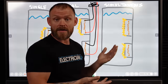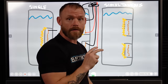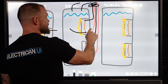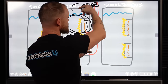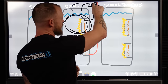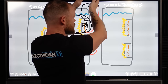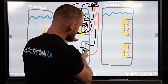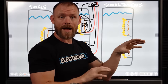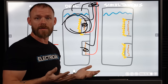And the reason that they do that, heat rises, right? All of the pipes that come out of the top of a water heater are where the water's coming from when it goes through your plumbing system. So they want to heat all of this top stuff up first to get it hot first. So if you're turning a faucet on, you've got hot water pulling out of it. Once it heats up to a certain amount, that thermostat can tell this one to shut off, switch over which wires it's going to, and then go down to the other element and start heating that one up. And so these two thermostats are keeping the water constantly hot in there, but it doesn't have to do the whole tank with just one element. So that's the reason that you have dual element water heaters.